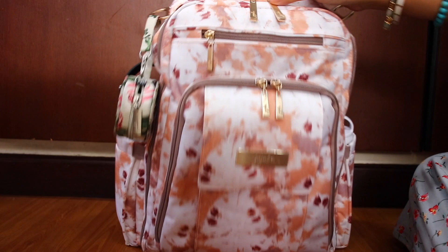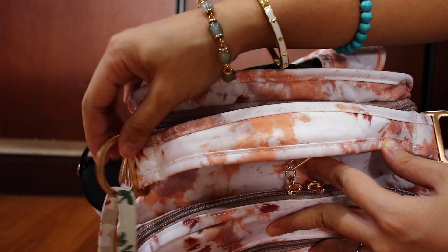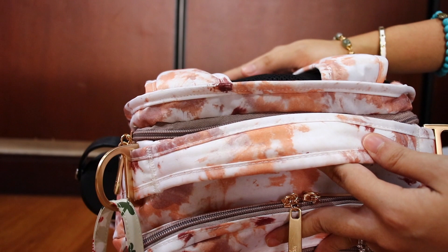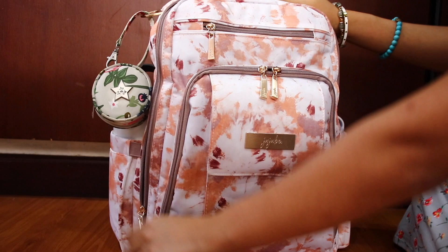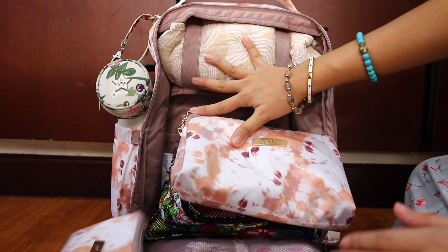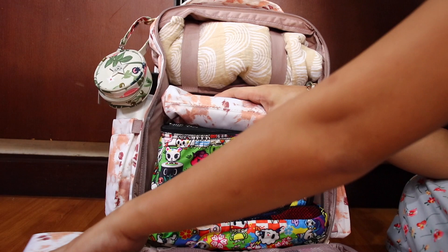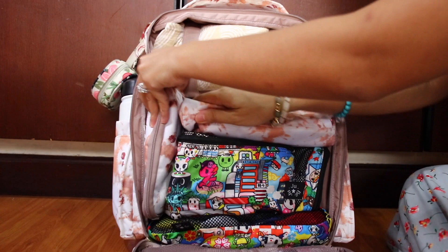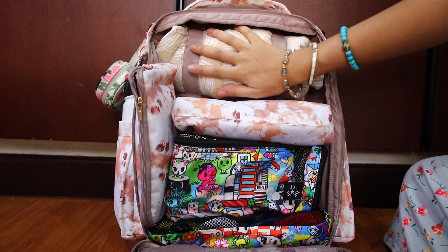What I love about this bag the most is the D-rings on the side, because I can hang it on the stroller so I didn't have to wear it on my back the whole time. We were in the park and it's really hot — I'm from the Philippines — so I didn't want to wear a backpack all day. Though this is super comfortable; it's one of the most comfortable bags I've had to backpack. I really appreciate the handles so I can put it on my shoulder too. Now let's open the bag. The BRB opens up like a luggage case, which my husband loves so much. The advantage is you can easily see everything inside, but the disadvantage is if you open it right away everything can fall out.